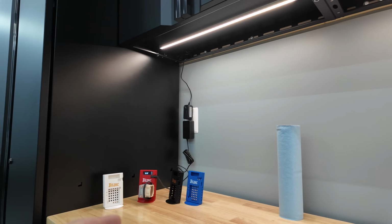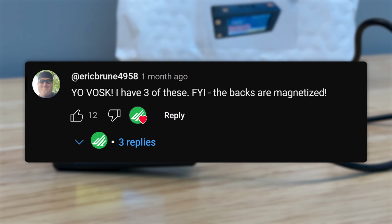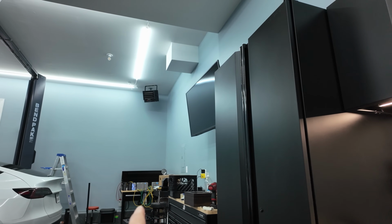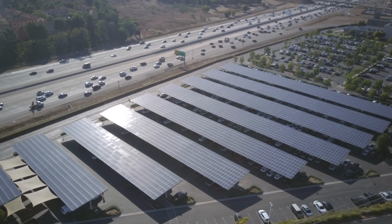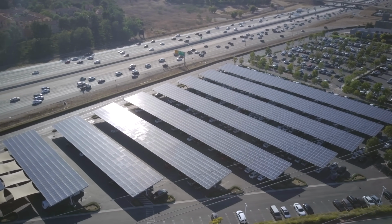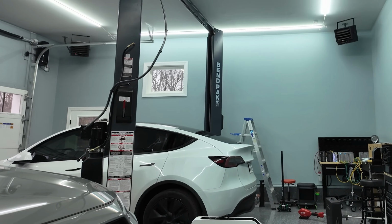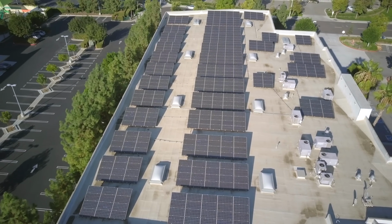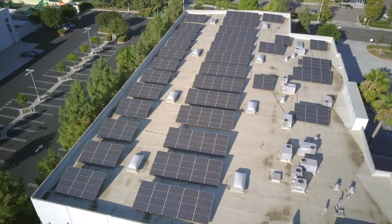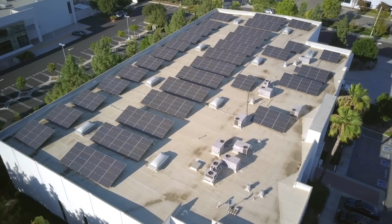There's an example of another Bitaxe I've got going on here. And one super cool guy in the comments let me know that the Nerdminer is magnetic, so I stuck it on my bikes, which I was pretty excited about. And Tesla finally converted me to the electric side now that we're going to be doing solar panels out here. And they also have their 0% APR deal, and they moved the Model Ys down to like 40 grand long range. And I built in enough excess into my solar design to run one full-size Bitcoin miner and a bunch of other random stuff, a mini split in the garage.